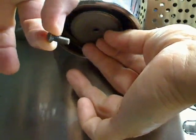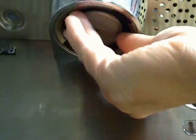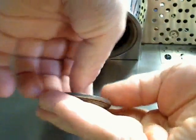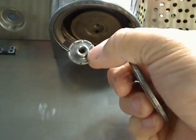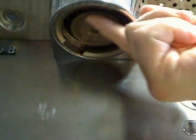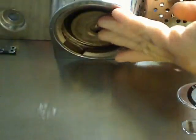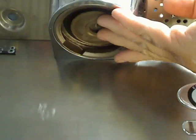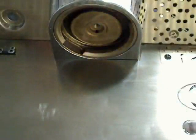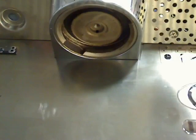So I remove the screw. This is a stainless steel screw. And then the screen comes off. On the pre-2008 machines, we have just the jet breaker. On post-January 2008 machines, this whole area has been milled out and will accommodate a brass block, a diffuser block. What we can do then is pull that block away and put in a pod adapter kit, allowing us to make a great tasting pod.